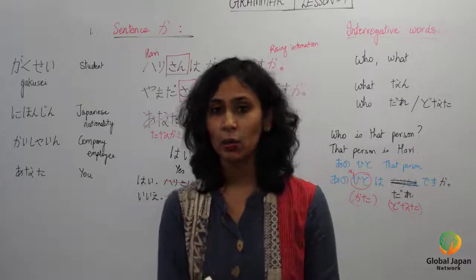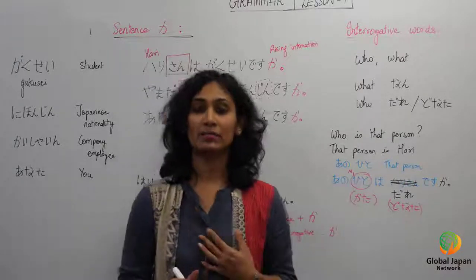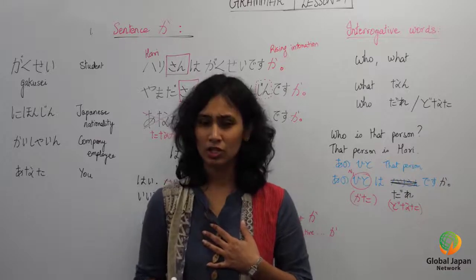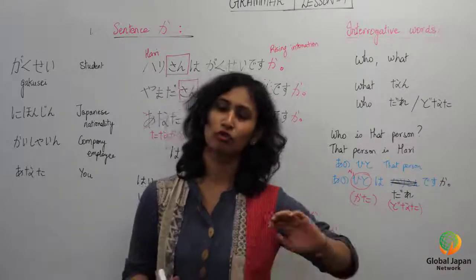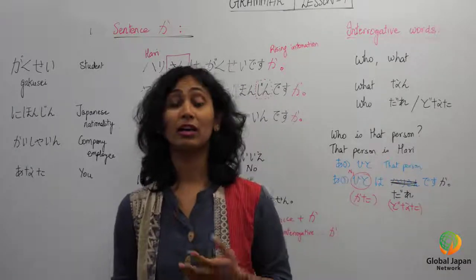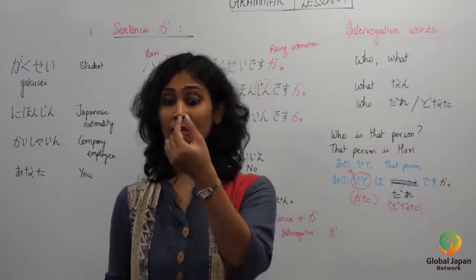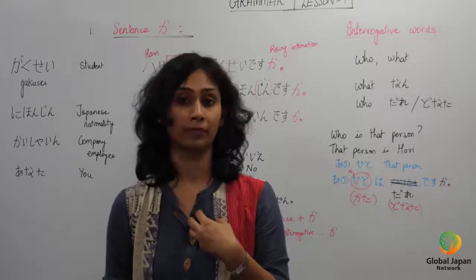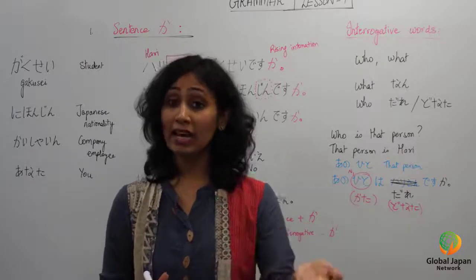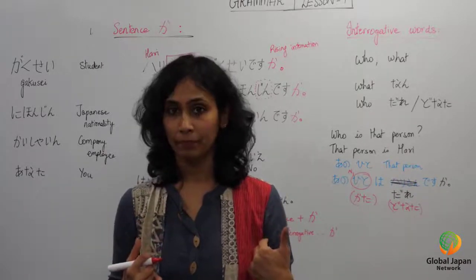One last thing which I want to tell before I close out this section. If someone asks me my name, I would say Watashi wa Varsha desu. Or even if you drop watashi wa, it's okay, you can say Varsha. In that case, I can't say Varsha-san. I can't attach the suffix san to my own name. It will be wrong. Attaching san to any other person's name is okay, but not to your own name.